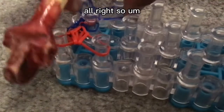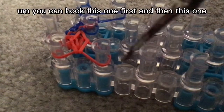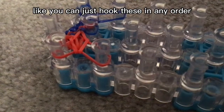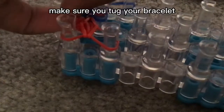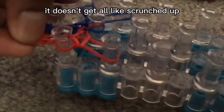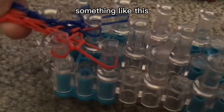You can hook these bands in any order — you can hook this one first and then this one and this one — as long as they're all being hooked up. Make sure you tug your bracelet every now and then while you're making it, so that it doesn't get all scrunched up. Your bracelet should be looking something like this.